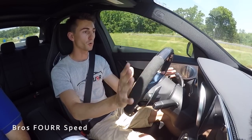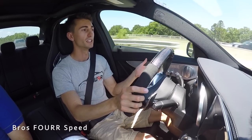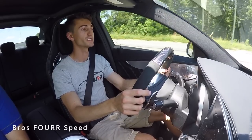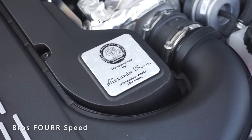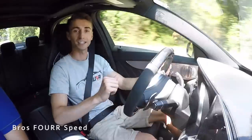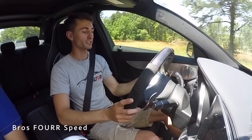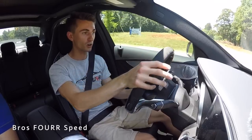Right now in comfort mode it's very conservative — just cruising at 45 miles an hour with the heads-up display and speed limit sign showing. It's luxurious, comfortable, and quiet — no road noise or tire noise. But while this is a normal sedan and great family car, it's also a high-performance sports car with twin-turbo, tons of horsepower and torque, and the nine-speed transmission. The dials on the steering wheel to control driving modes are really cool — I love how the LCD screen changes. We'll go into sport plus mode with manual mode and the paddle shifters — already you can tell the car is more aggressive and firm.